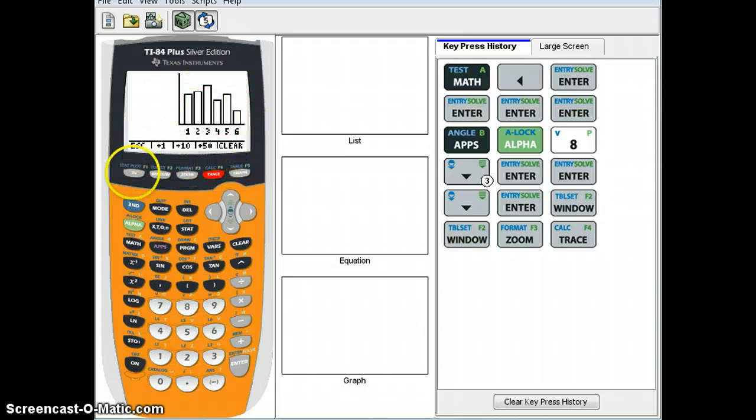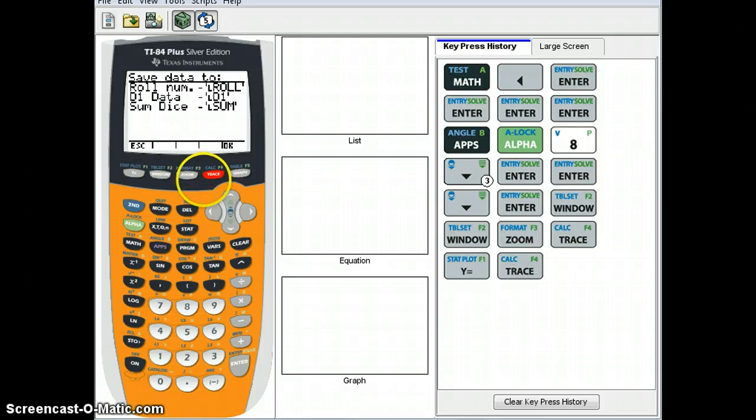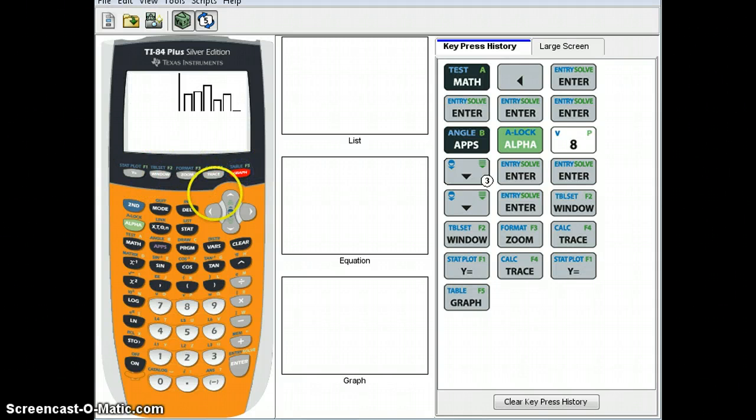If you want to see the data, it'll actually show you this too. It'll tell me, oh, that's not the right thing, sorry. I think it's table. Yeah, if I go to table, it'll show me what the actual rolls are, and I can scroll up through that. The 62nd roll was a 2. Of course, the sum of the 2 is 2. It's just the sum of all the dice.